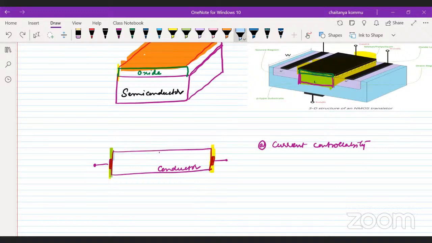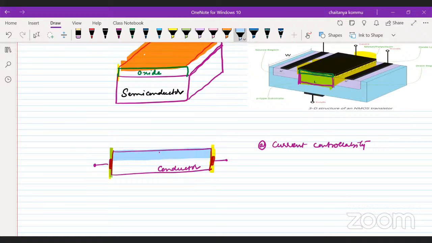Only at the surface, not all the other regions, other parts of the conductor. I don't want to do this kind of thing. If that is the scenario, the conductors are not able to do this. Forget about insulators. Insulators cannot provide any kind of transportation of the carriers, as we know very well. But conductors can provide transportation, but whatever way is required is performed in that same manner.